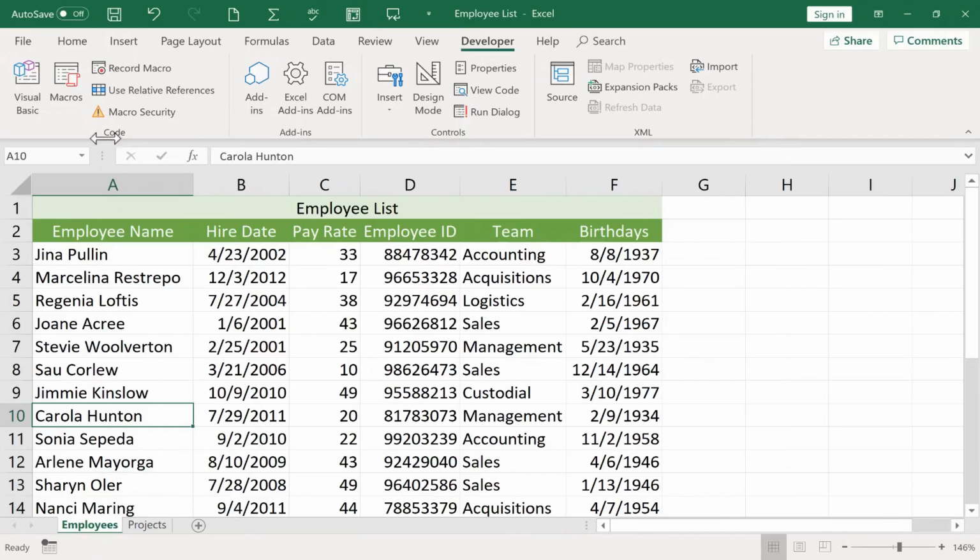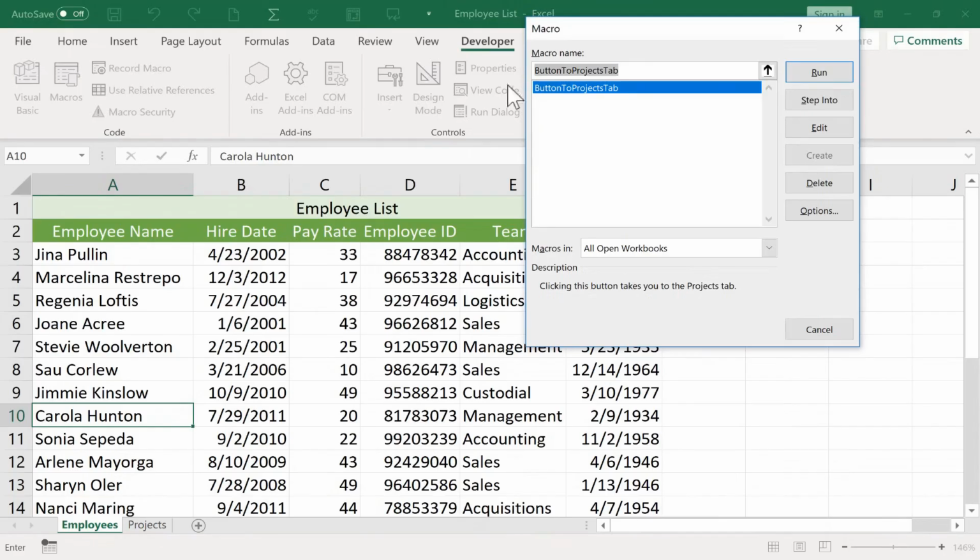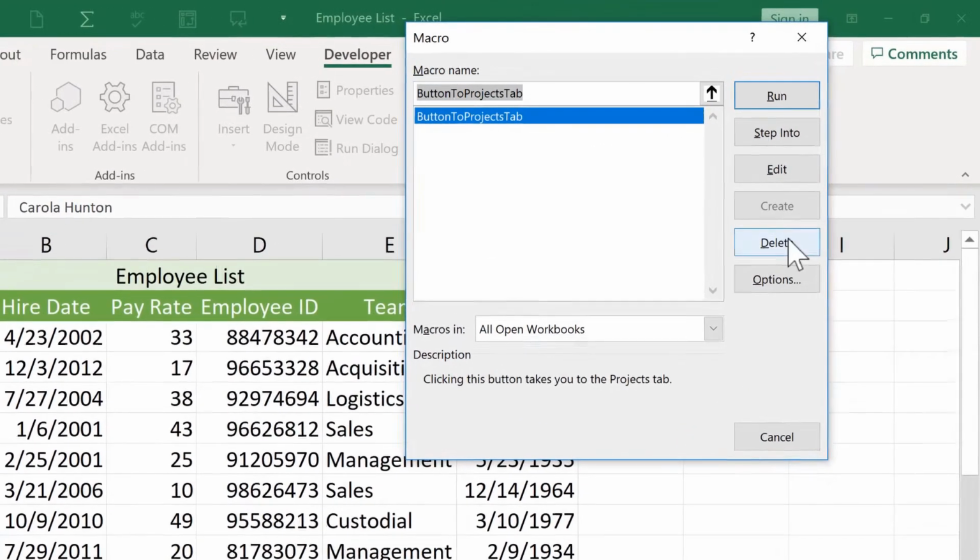So I'll click on the button option and notice what happened to my mouse pointer. It's become crosshairs. It's become a plus sign basically, and that's a sign that I can draw something on the screen. So I will click and drag to draw out a button, and I can make it as big as I want pretty much, or as small as I want in the dimensions, and all of that's up to me. I think I'll go with about that size there.